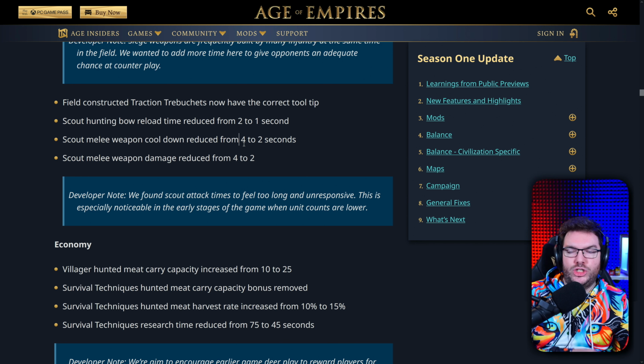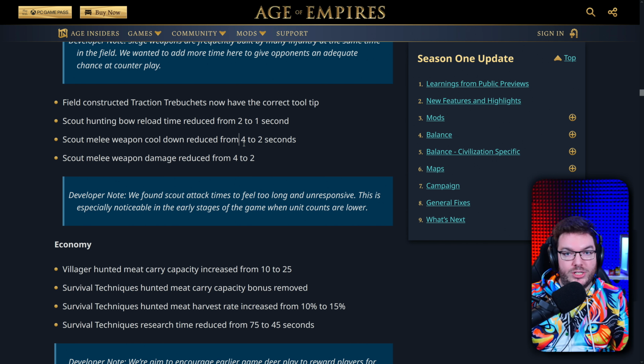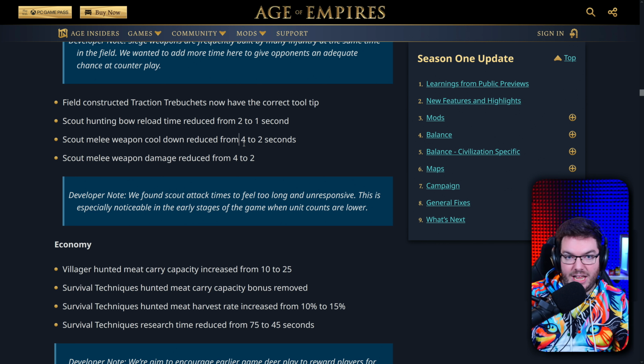So there's no actual change to the DPS of the unit, except with regard to other scouts, because the scout has a plus 10 bonus against scouts. Kind of like how the crossbow has a bonus against heavy units, the horseman has a bonus against ranged units, the scout has a bonus against other scouting units like the Khan or just the scout of plus 10. And that is still going to apply there. So you're going to be doing 12 damage every 2 seconds, which works out to be a total of 24 damage, compared to where you would have been just previously dealing 14 damage.